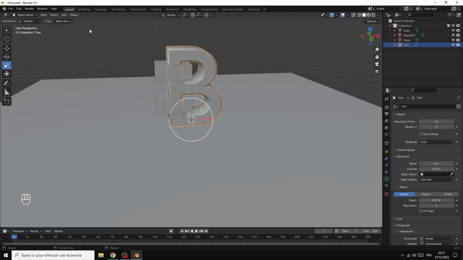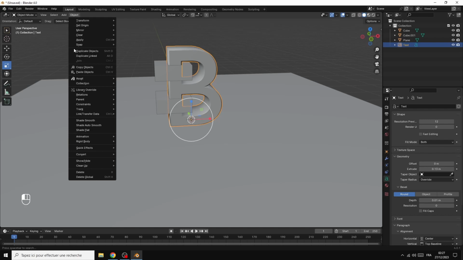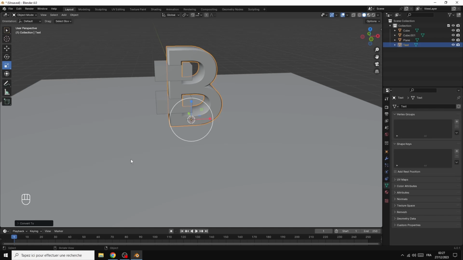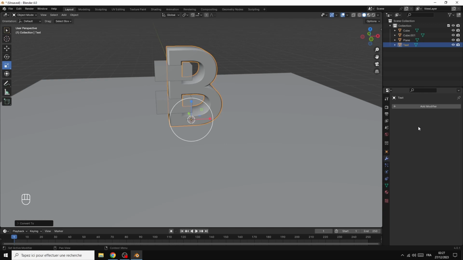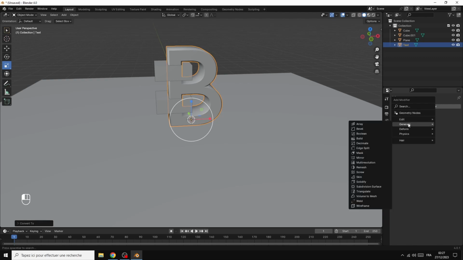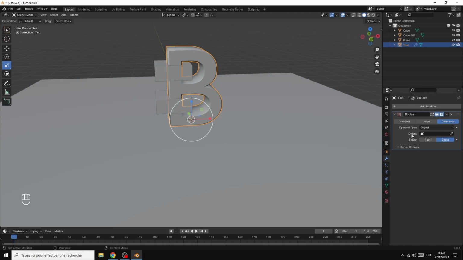Select the letter, object, convert to mesh, go to modifier, add modifier, generate Boolean, pick the cube and apply.